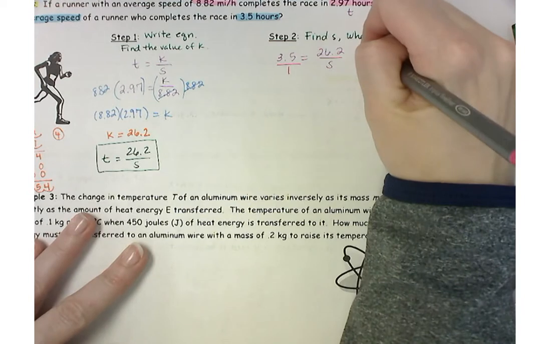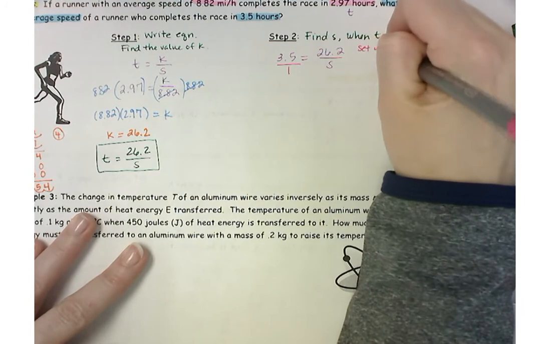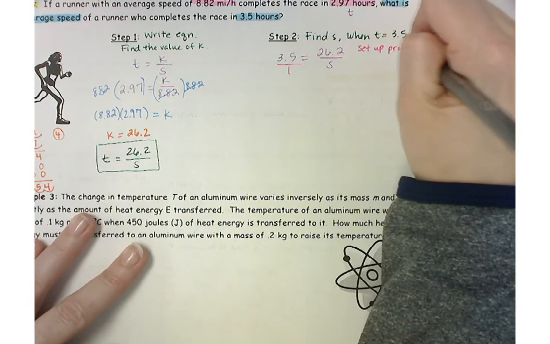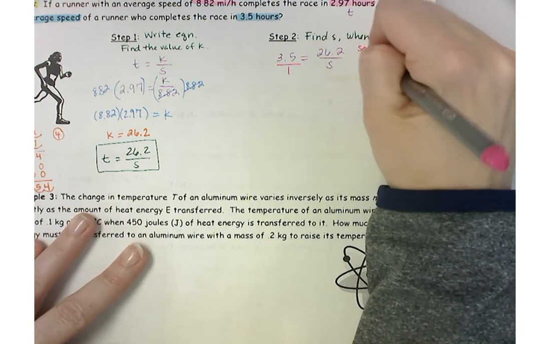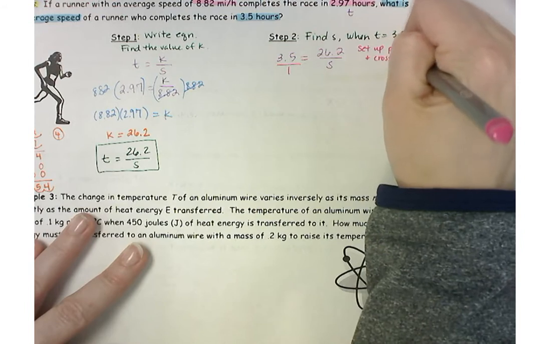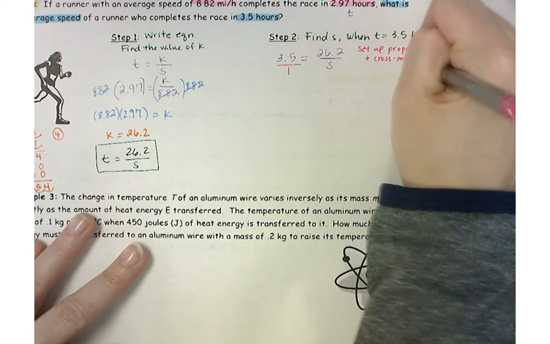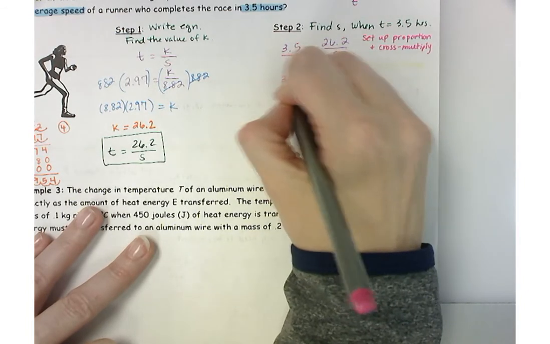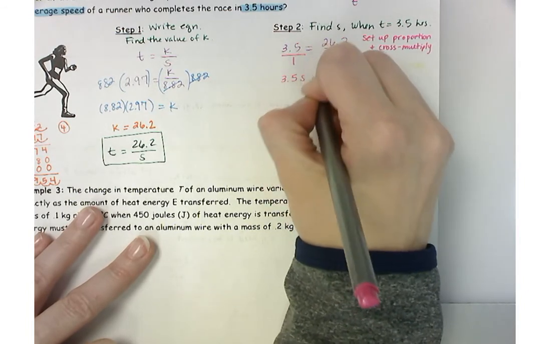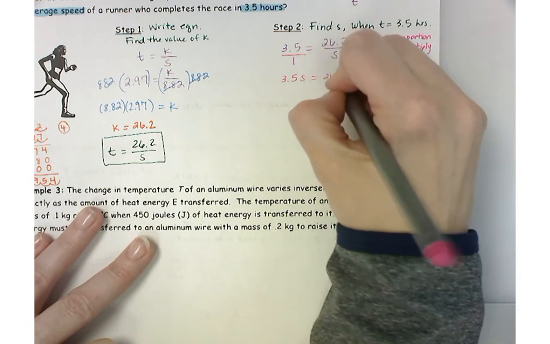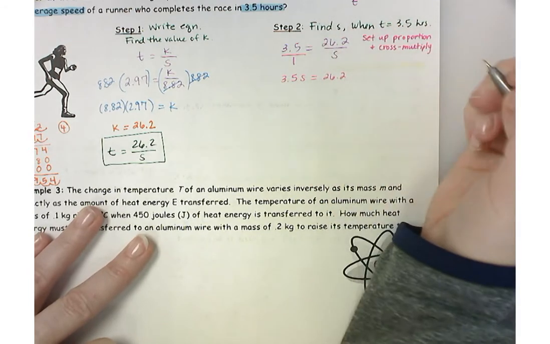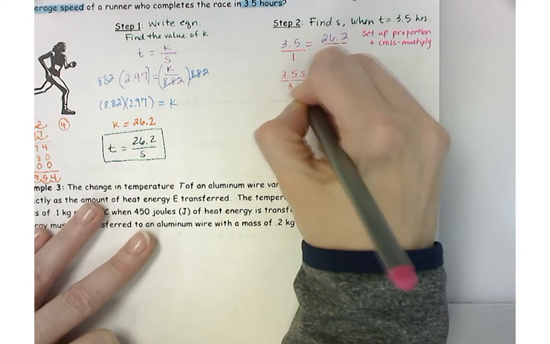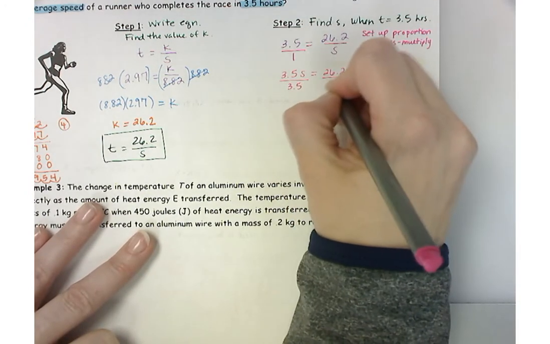Now, I have 2 decimals, so this would be a good time to do what? Cam, this would be a good time to do what? Multiply by 10. Yes, because even though you have 0.5 on the bottom, right, if you multiply it by a half on the top, you're still going to get a decimal. But when you multiply by 10 over 10, that moves the decimal over one place. So now I have 262 over 35. Okay, we're going to turn this into an improper fraction.